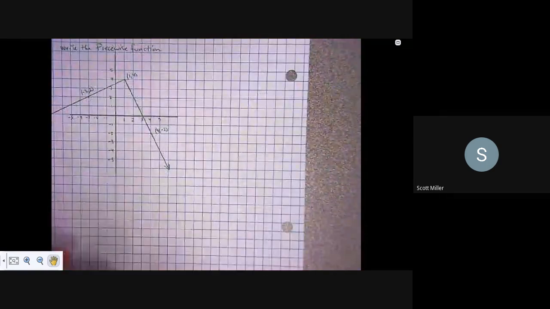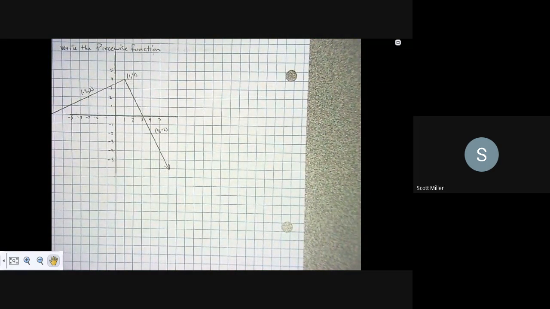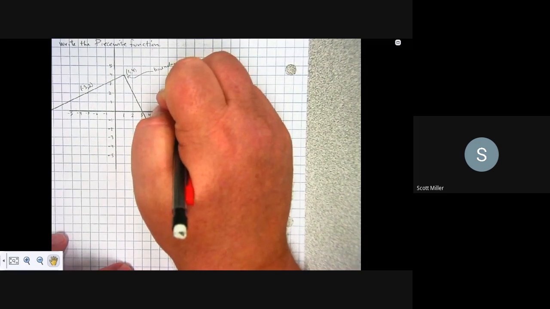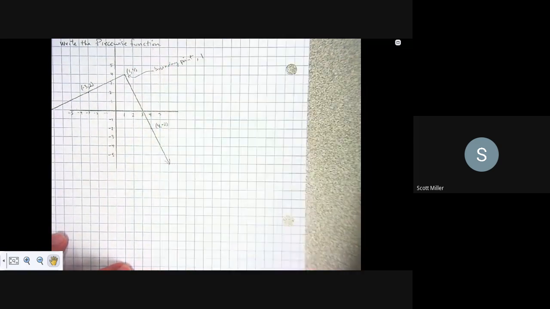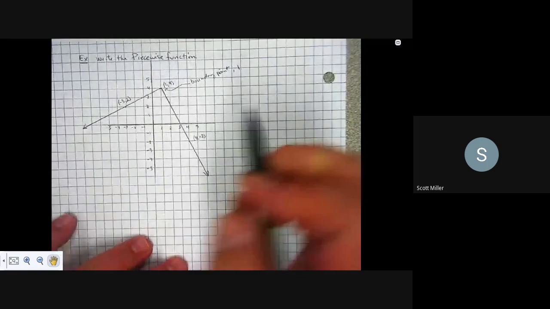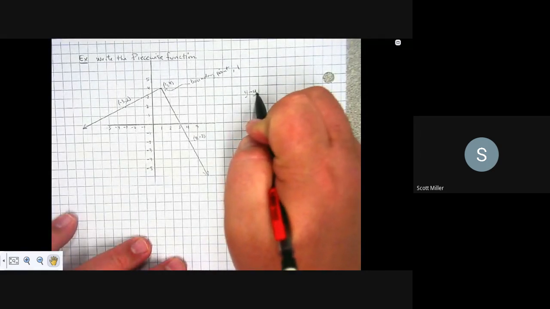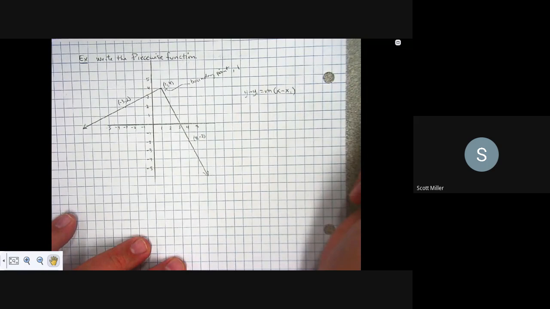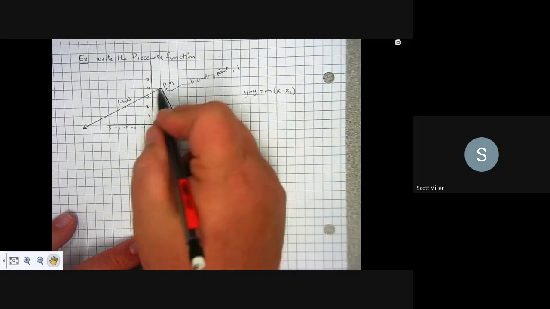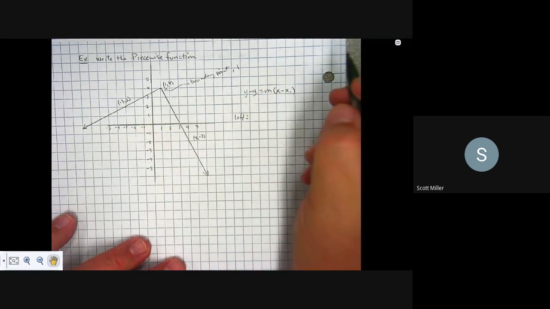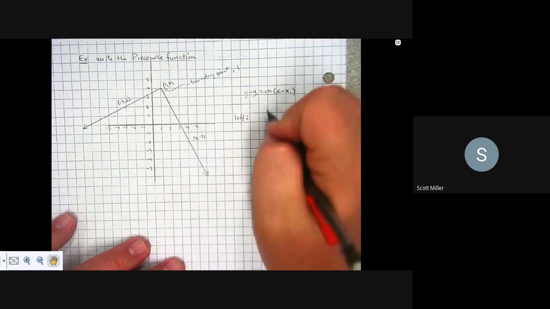Let's go do that on this next page over here and show you how it's done. So we've already determined the separating point. We talked about it. The boundary point is right there. So our boundary point is 1. Okay? Both of these pieces are lines, so we need to find the equation of a line. To write the equation of a line, we need to have the formula y minus y1 equals m times x minus x1. We need a point and a slope for each piece. Okay? We're going to do the left piece first. Organize yourself so you don't get confused with what you're doing. Here's the left piece. And just like we do any kind of equation, what I usually do is I just put a little quick XY table here.